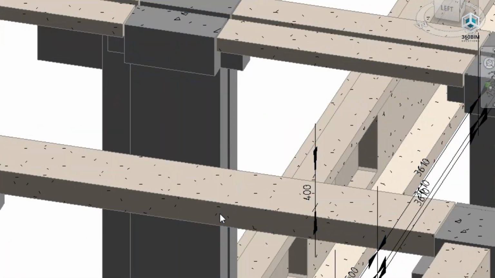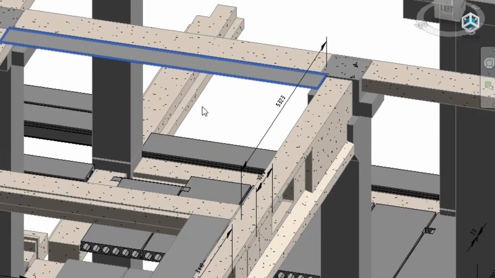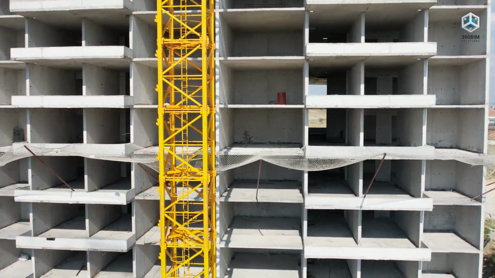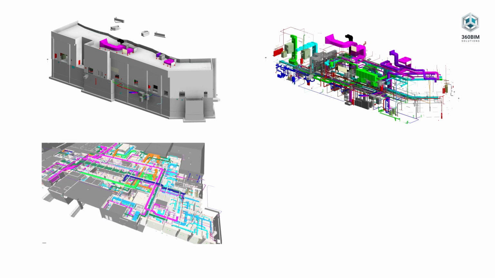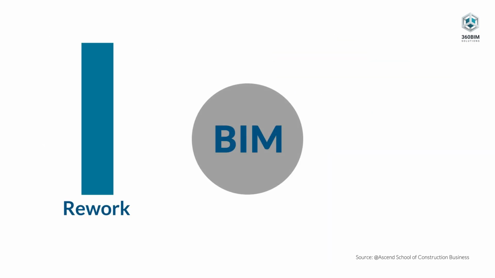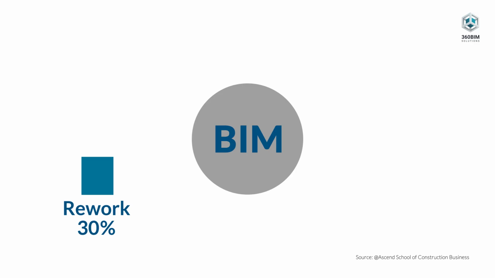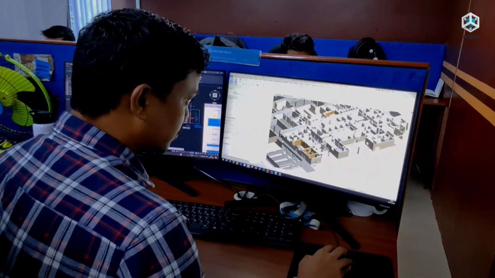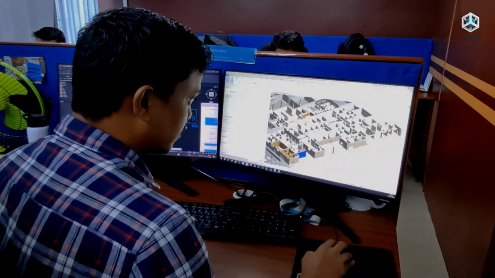During design, detailed 3D models are created. In construction, the model helps coordinate and plan the building process. During operation, the BIM model helps manage and maintain the building. Studies show BIM can cut rework by up to 30% and reduce RFIs by up to 50% through better coordination and collaboration. Using the right software at each BIM stage is key.